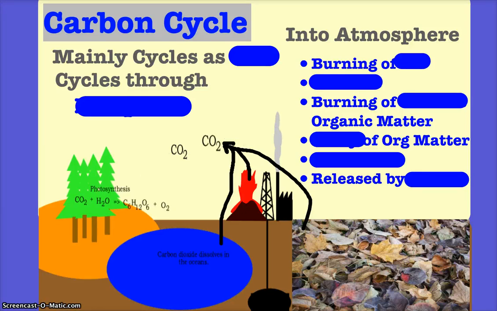Carbon cycle. Now, again, every cycle has to start somewhere. I'm going to start with how does carbon get into the atmosphere? One thing I want you to focus on from here on out is we no longer say the word carbon, we no longer say the word nitrogen, we no longer say the word sulfur or phosphorus. We say compounds. Because if we use just the element to describe the cycle in our test, we get it wrong. So let's start with, what do you think is a compound that carbon cycles a lot as?